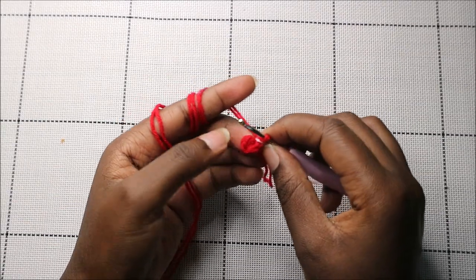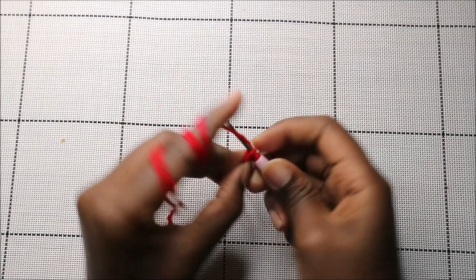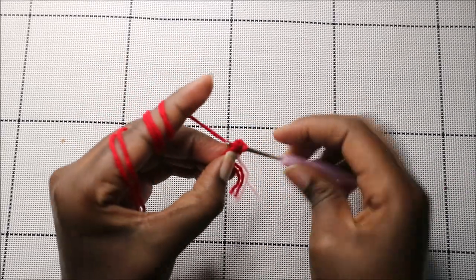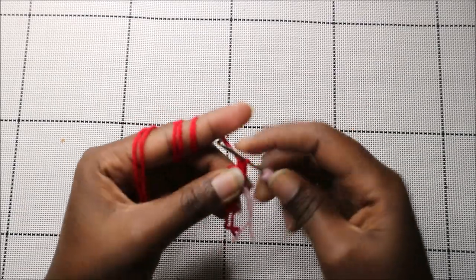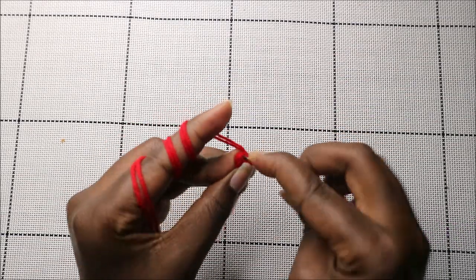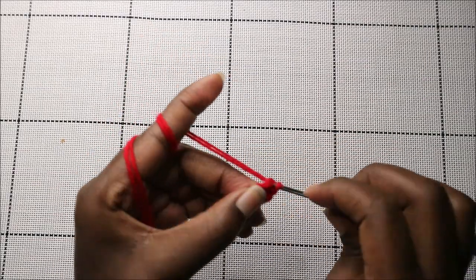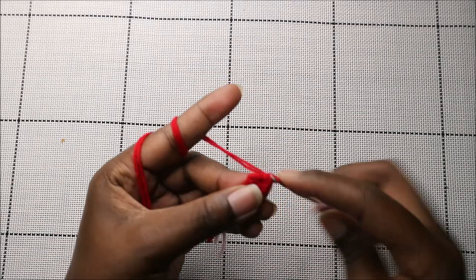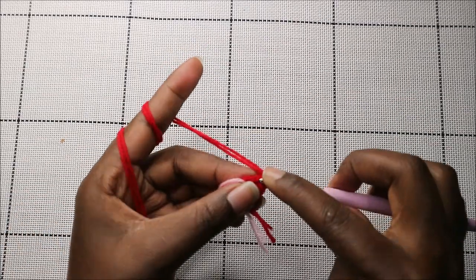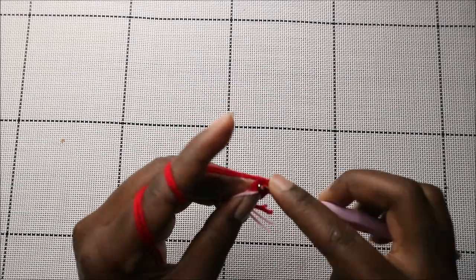So now in our second row, we're going to increase every stitch around for a total of 8 stitches. So I'm just going to go into the next stitch and increase. Okay, and then also I'm going to go into the next stitch and increase. Okay, increase in the third stitch too. And increase in the last stitch.